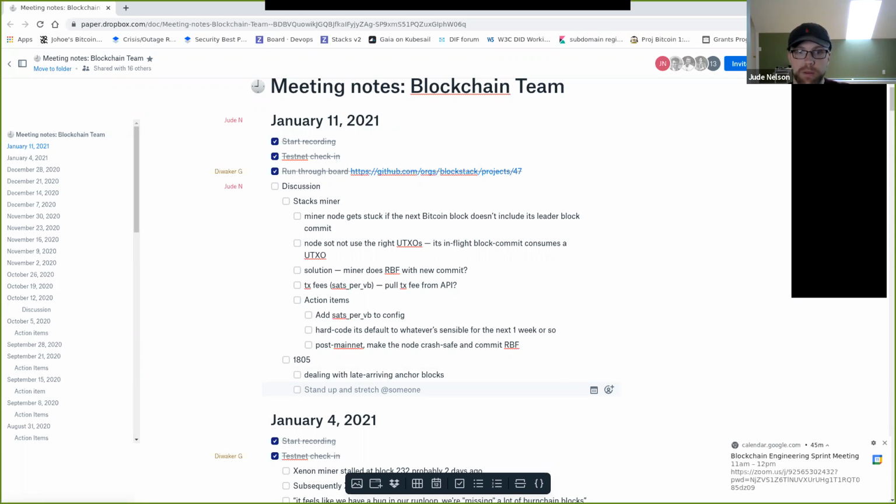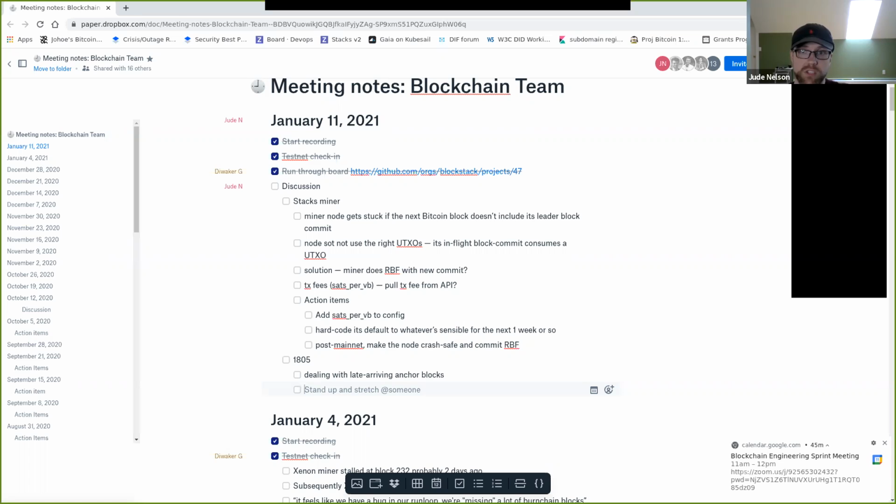As I'm booting up, I have to be able to either ignore this anchor block because I know it's never going to arrive, since the rest of the network hasn't built on it, or I need to wait. I need to start finding neighbors that have this anchor block because I know it exists. The rest of the network has affirmed it, and therefore I should kick out any neighbors that don't have it and keep searching for neighbors that do, and only proceed to bootstrap once I've found such neighbors.